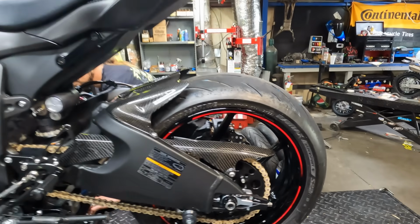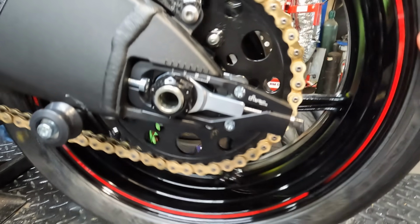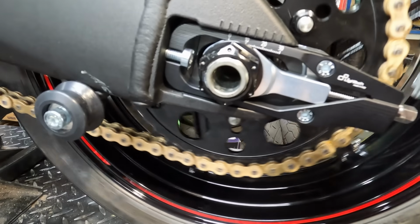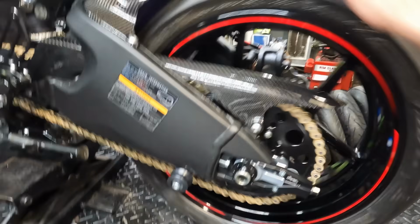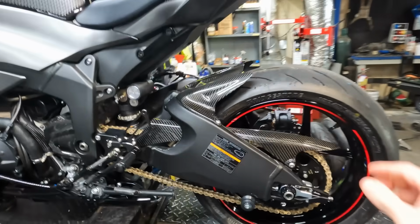First thing first, let's talk about the modifications. So the customer's got a driven sprockets, he's got a 520 chain conversion, and we just did ceramic wheel bearings. What are ceramic wheel bearings? They are expensive, fancy wheel bearings that really, really make a difference. They are worth every penny you pay for them and then a little bit more.